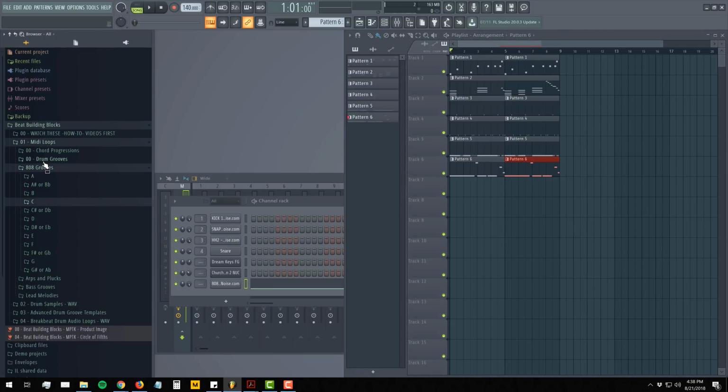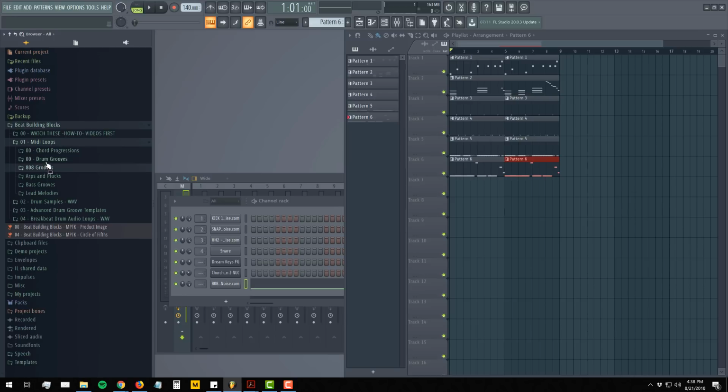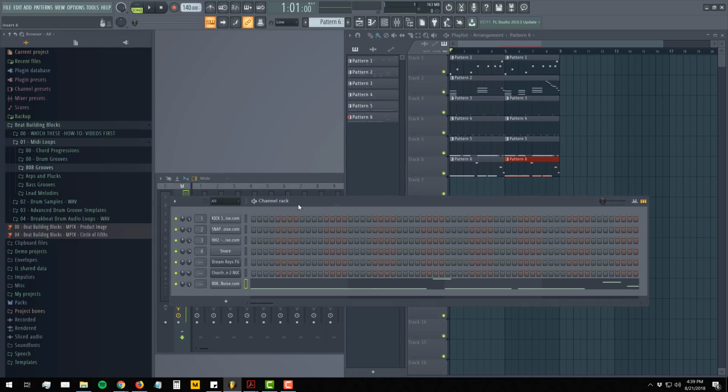As you can see, the beat building blocks patterns are really a great way to quickly get a groove and melody going. And like I said, you can fully customize them however you want. The really great thing about the patterns in beat building blocks is that it comes in every single key on the keyboard, so it doesn't really matter which notes you've been producing in, you can find a pattern that's going to match with it perfectly. It comes with 808 patterns, drum patterns, chord progressions in every key, melody patterns, and a lot more.